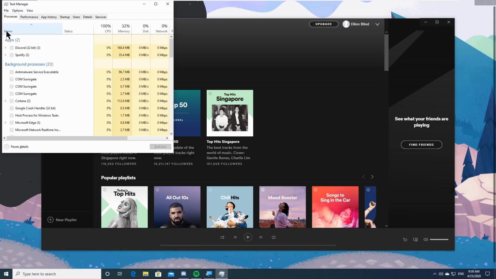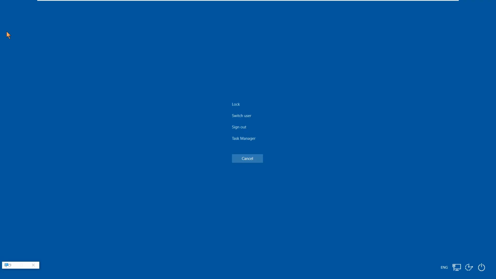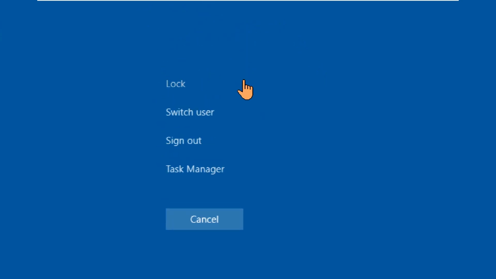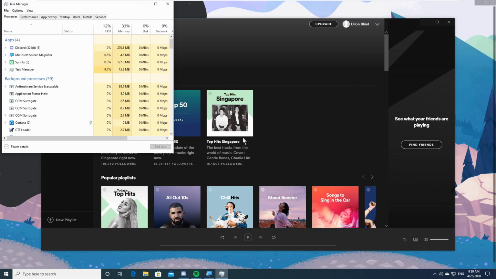Another way is pressing Ctrl, Alt, Delete, which will bring you to this page, and all you need to do is look for Task Manager. It's over here, click it. So up to you, these are the 3 ways that you can go to Task Manager.